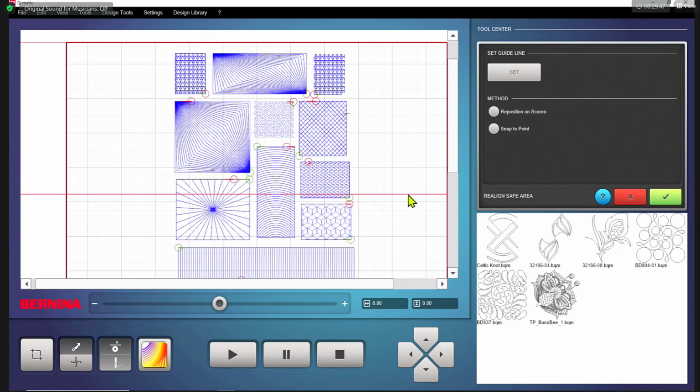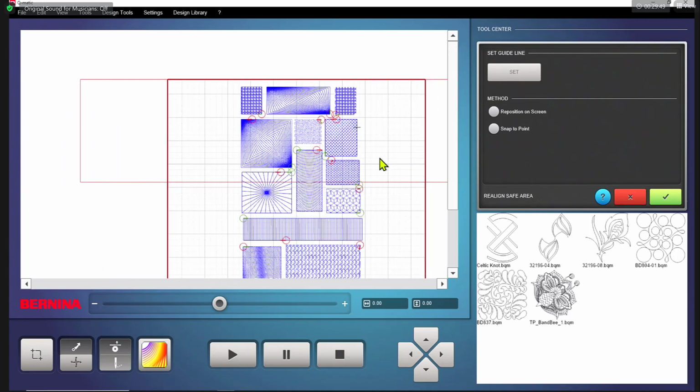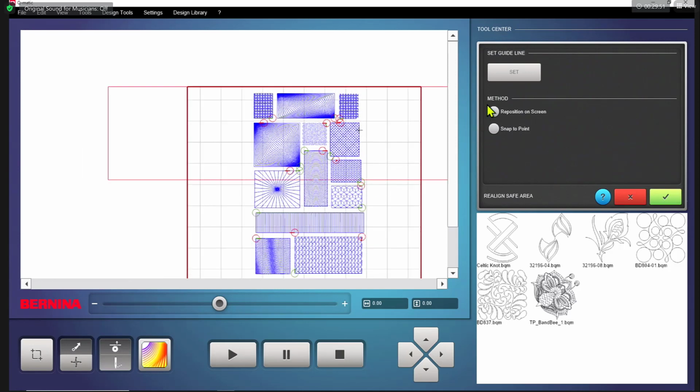This is your safe zone. Here I'm going to back out just a bit. When I click on set, this is what's new: set guideline. It gives me a guideline here. It looks like it's aligning over to this, but I don't know how one would move this. They talk about repositioning to screen. Let me just see if I can fiddle with this. I'm not able to do anything here.